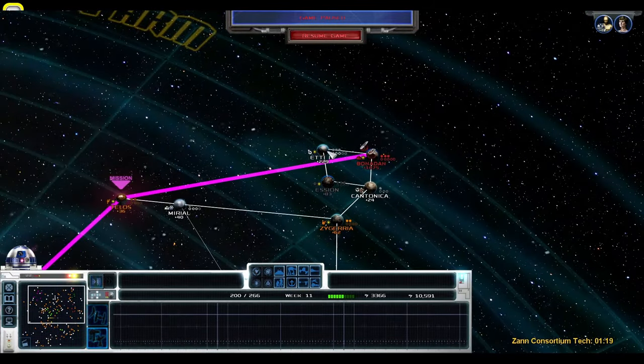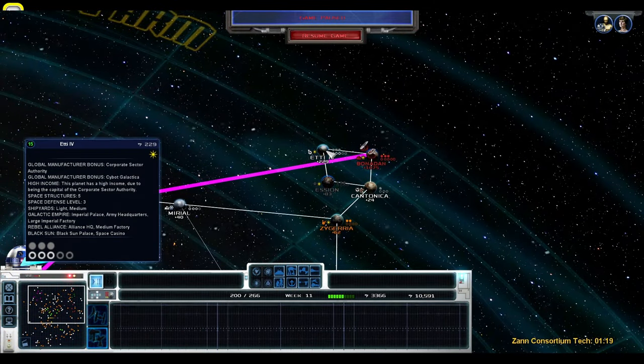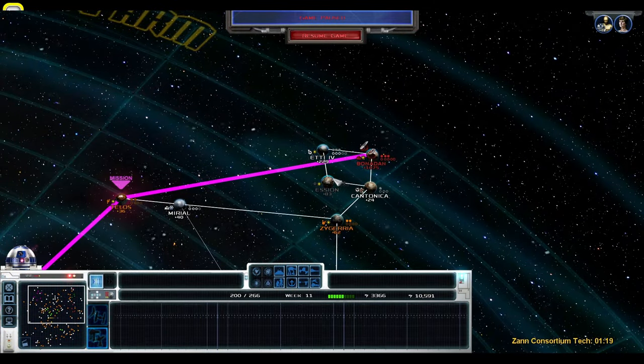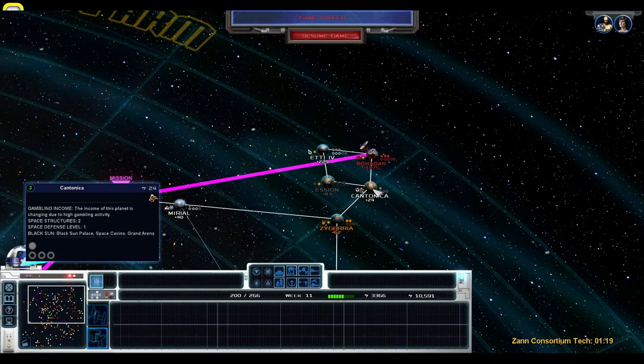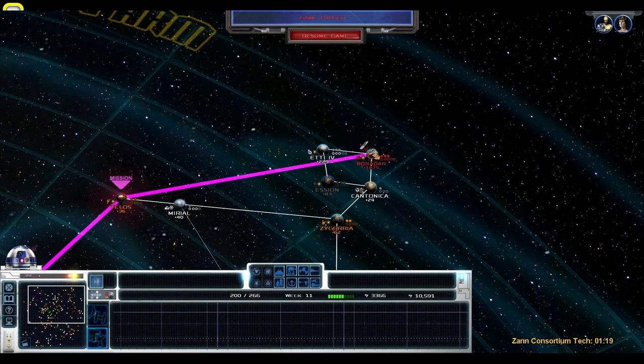But up here, what should be our first target? What do these do? Alliance HQ. What is this one? Heavy factory. And nothing. So I'd say go like this, boom, boom, boom, then go out to Zygerria, I guess.